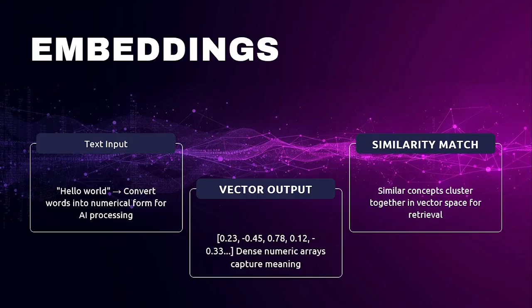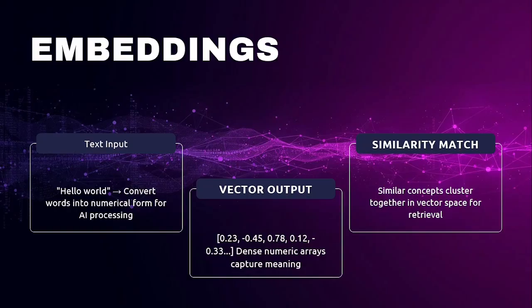Let me ask you something again. How does a computer understand a meaning? The truth is, it doesn't understand text like we do. For us, words have meaning, but for computer, it's just the characters. So, if you search AI, it may not understand artificial intelligence. That is a problem. So, we solve it like this.